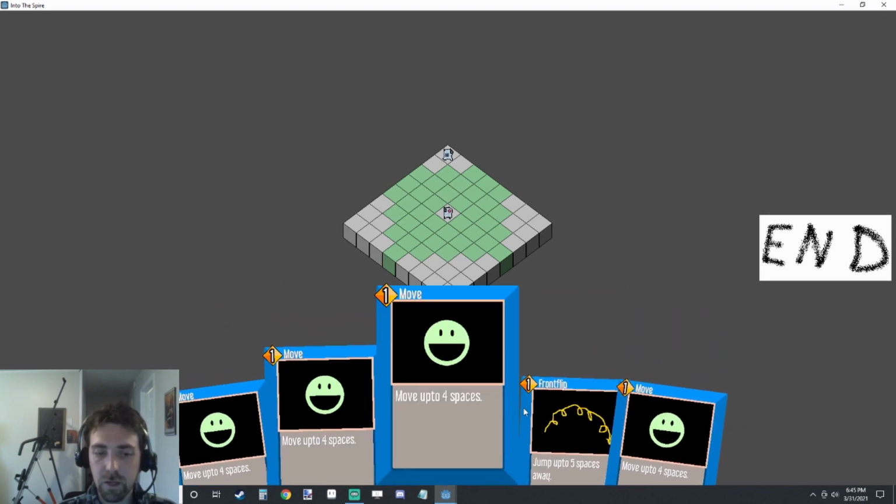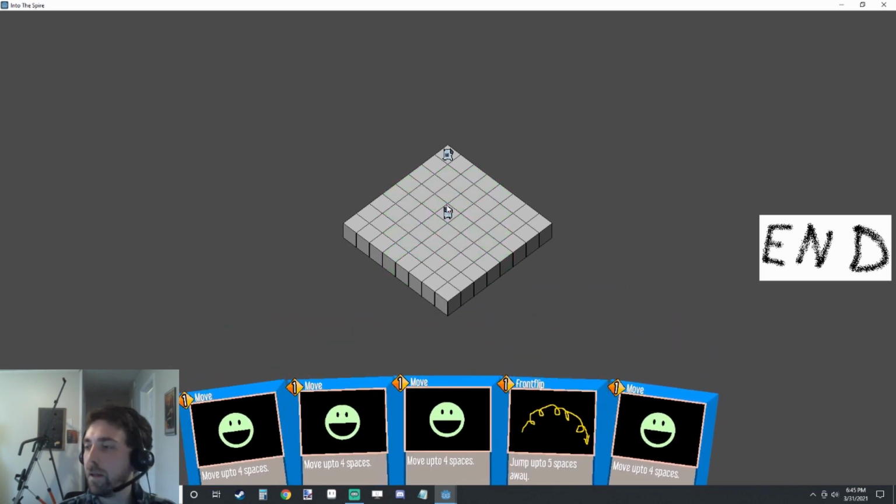But this is one of those cases where, kind of like if you were highlighting a character, I wouldn't have a UI slide onto the screen. If you were doing a strategy game and you wanted a UI element to see what the character can do, I'd have that immediately pop up, so that people can immediately flip back and forth between two things on the screen. Like I can highlight this character and maybe this character.